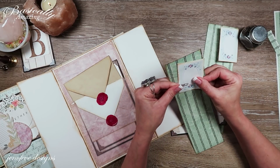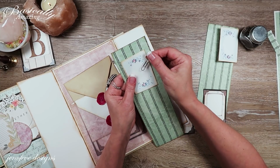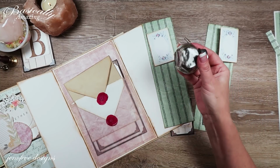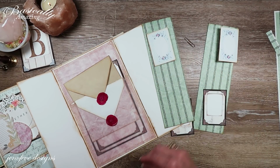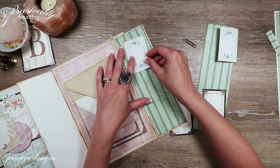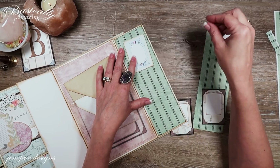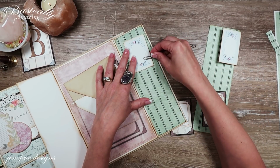I guess I could use the big paper clip instead of the small paper clip because I wanted to be able to hold it down firmer. Let's do that, because I was going to use one of the little Tim Holtz paper clips, but these are just little rusted paper clips, so we're just going to do that. So now I just need to decide where the paper clips are going to go. It's going to be hard to do the mirror image.